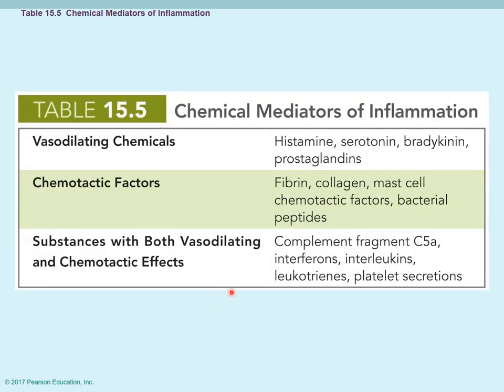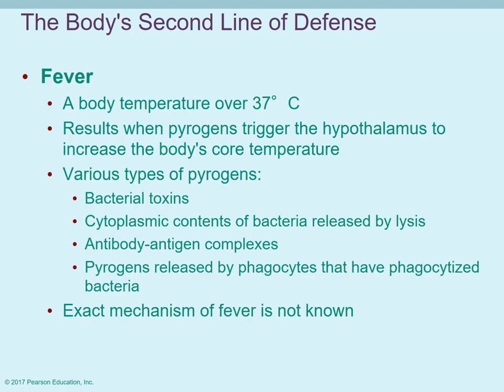So some of the chemicals that are involved with inflammation or fever: fever is classified as body temperature over 37 degrees C, which is 98.6 degrees Fahrenheit. There are certain chemicals that are often released when you have an infection that trigger the hypothalamus in the brain, and that is what is controlling your temperature regulation. It's kind of like the thermostat for the body, and what the pyrogens do is they reset your thermostat. It's kind of like you going over in the wintertime saying, oh, it's a little chilly in here, let me turn up the heat. That's basically what your pyrogens are going to be doing.